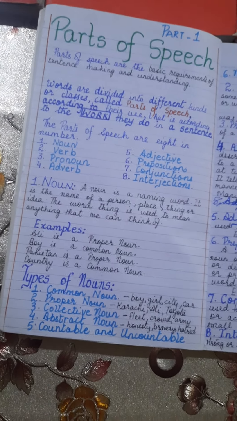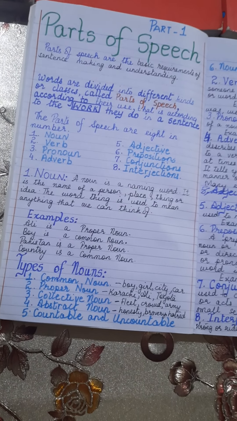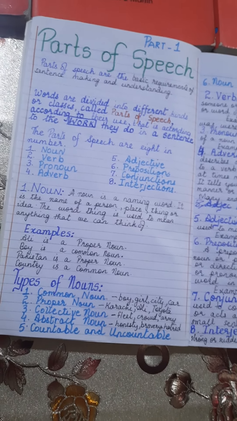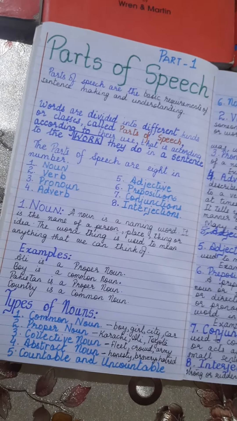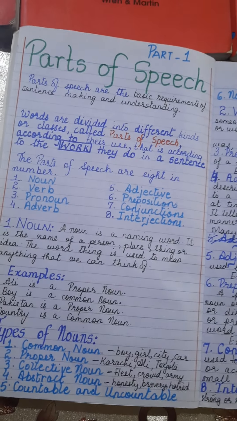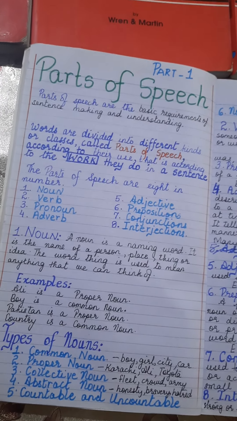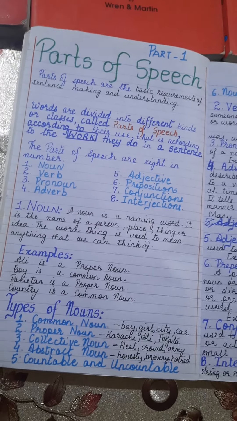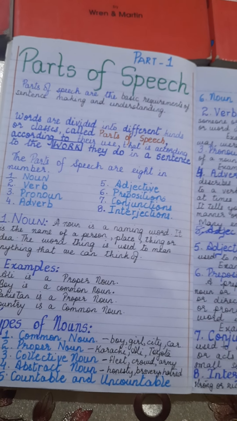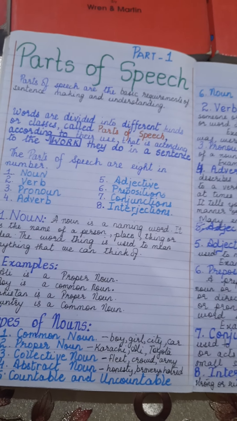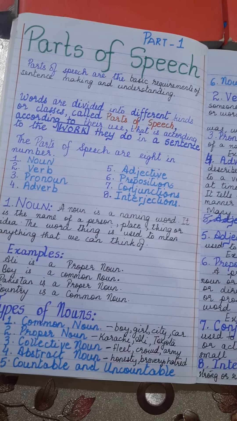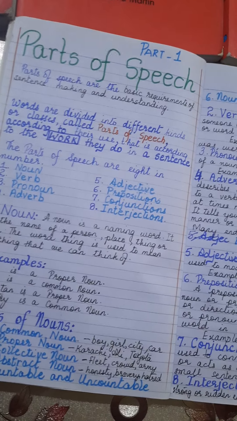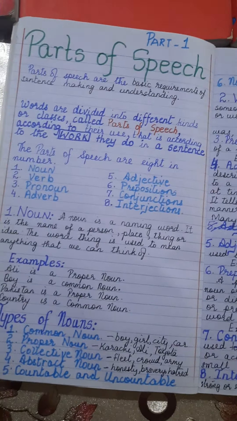Let's start with what basically parts of speech is. Speech is the conversation that we make in a language — especially at the moment we are talking about English. Whatever statements we give or whatever sentences are formed, the things that make up the constitution of a sentence are known as parts of speech. Parts of speech are the basic requirements of sentence making and understanding. Words are divided into different kinds of classes called parts of speech according to their use — that is, according to the work they do in a sentence. The English language has eight parts of speech.